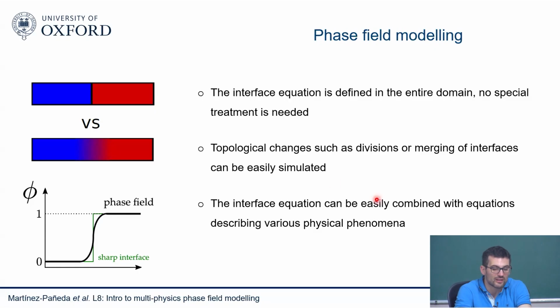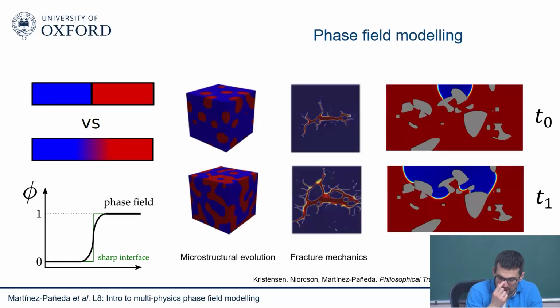And then again, critical of course to corrosion, we will be able to solve the corrosion equation in combination with other equations describing other physical phenomena. So we can solve it with all those equations I showed you before, right? The transport of hydrogen, the transport of ionic species in the electrolyte, and so on and so forth. And so once again, corrosion is a relatively new application of phase field, but I do expect to see a revolution in the same way that we have seen in the solidification community and in the fracture mechanics community. So again, a good area to start working on, I think.